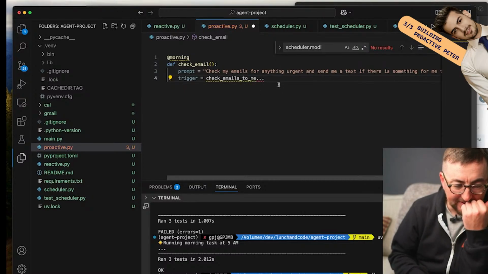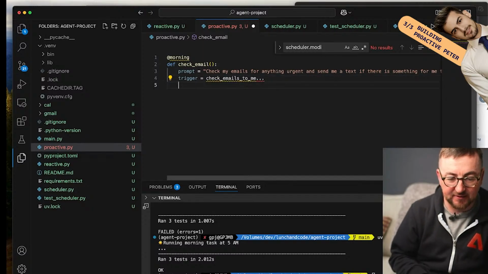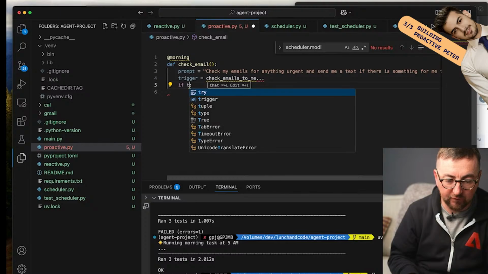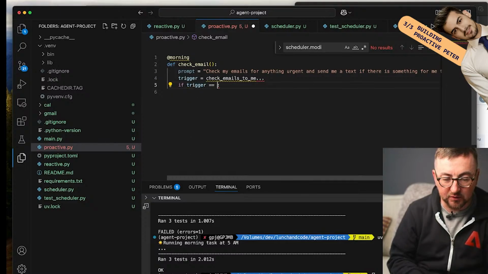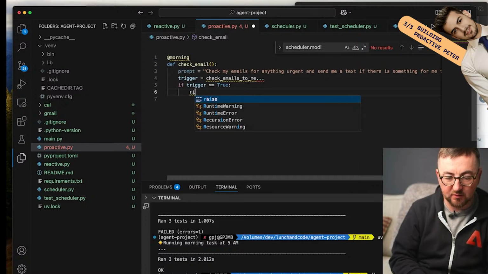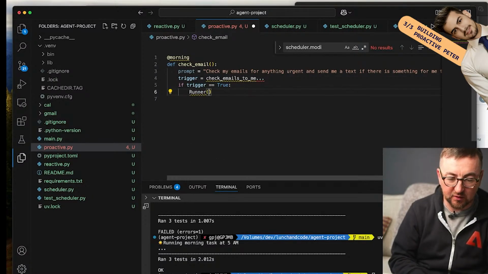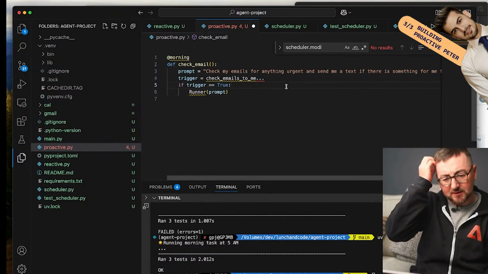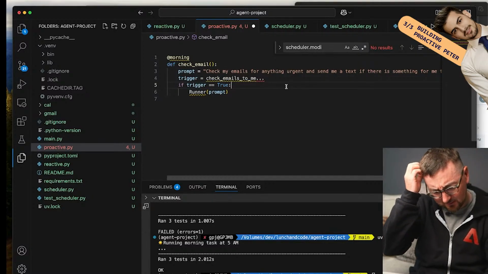Okay. And then if trigger equals true, then it would run the agent runner, it would go to the prompt. That makes sense. Does that make any sense?